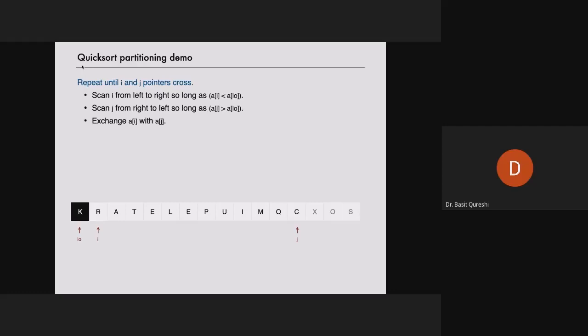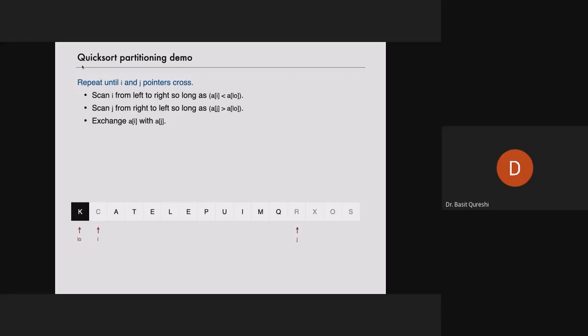We stopped at C because C is not larger. Now we swap, exchange R with C. C is smaller than K, so it stays on the left side. R is larger than K, so it goes on the right side.